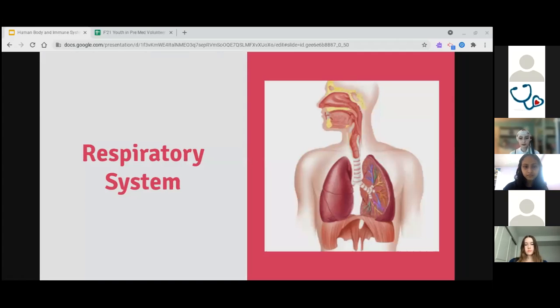First off, in the respiratory system, there are airways, which in the figure to the right are drawn as a reddish tube stretching from the figure's mouth and nose down to their lungs, which are the large red organs pictured. There are also blood vessels pictured in multiple different colors inside the lung. The respiratory system helps you intake oxygen and breathe out carbon dioxide, which is key to survival, as your vital organs need oxygenated blood to function.